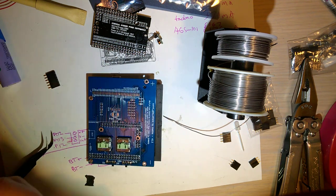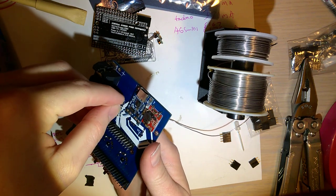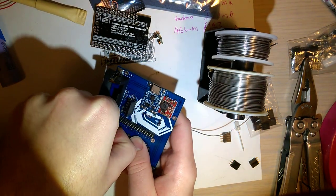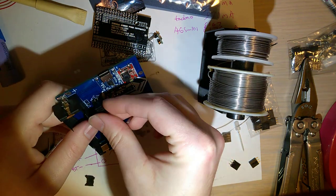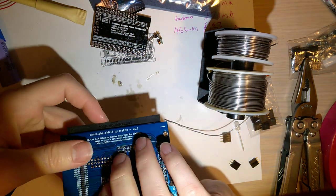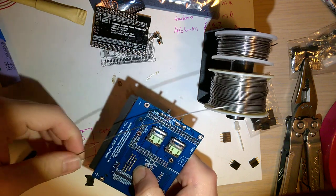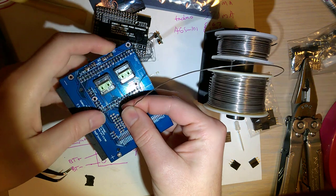Oh no, I'll save that for later. I'm going to solder these for the SD reader, and I thought I had an, oh, it's right here. So you only need one or the other, you don't need both. I am installing both because at the moment I do not have a working SD reader, but at some point I would like to have a working SD reader. Oh, now I dropped the micro SD part. It's all right.